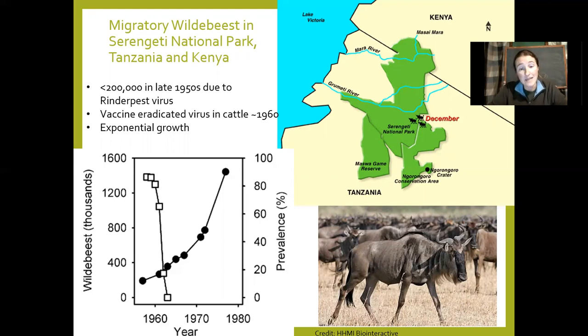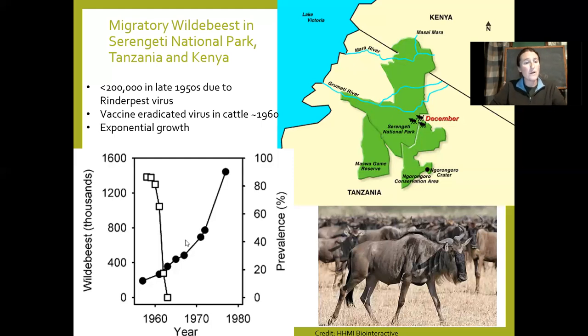In about 1960, a vaccine was developed against this virus. And so cattle within this region of Africa were inoculated with the vaccine, and ultimately the virus was eradicated from the entire population. Within a few years, we saw the same trend, even without the vaccine, in the wild populations. And so this just goes to show how critical it is to get herd immunity, right? Quite literally herd immunity. And so even if the virus was still within the population, which of course it was within these wild animals, the levels would be low enough, right? With so many individuals having immunity, that the virus can't be transmitted frequently from individual to individual. And ultimately it is going to die out or become increasingly less prevalent.